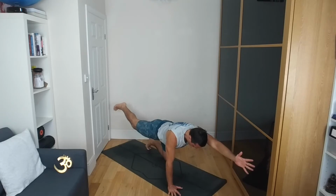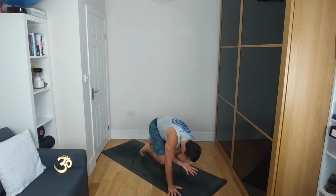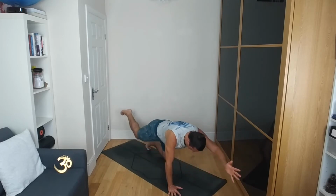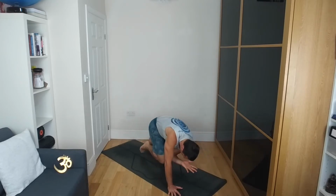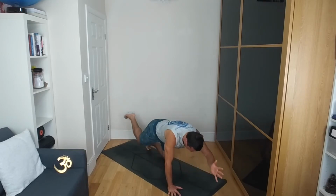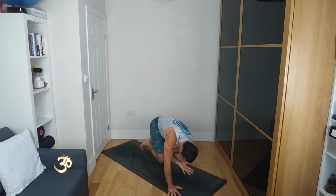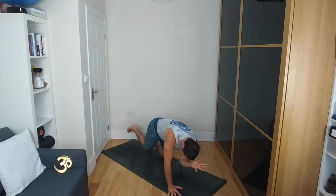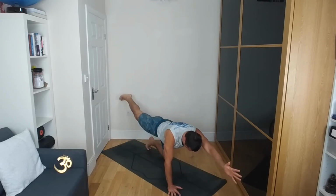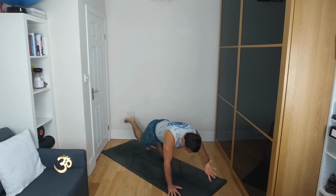And then inhale, reach away. Exhale as you bring the knee to meet the elbow underneath. Inhale, reach away. Exhale, knee to elbow, round through the spine. Inhale, reach away. Exhale, knee to elbow, that's 3. Inhale, reach away. Exhale, knee to elbow, round the spine, that's 4. Inhale, reach away. Exhale, knee to elbow, that's 5. And then inhale, reach away and hold.